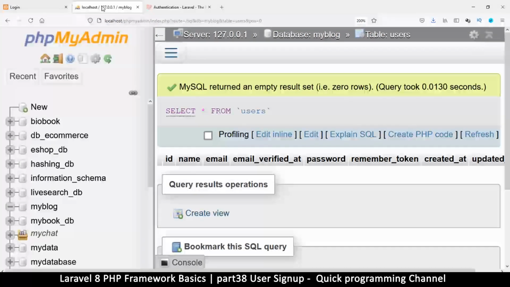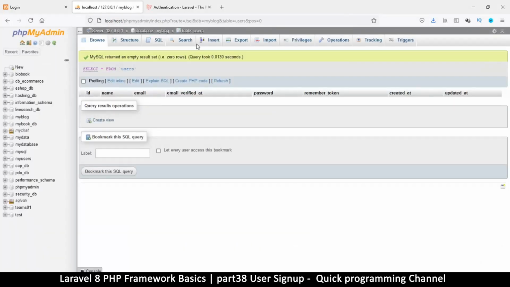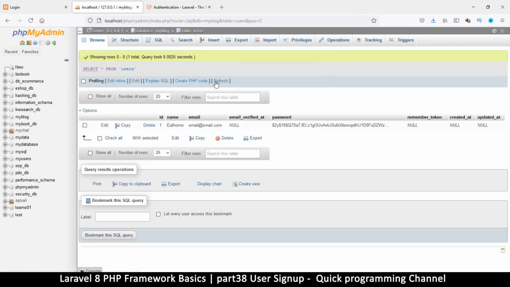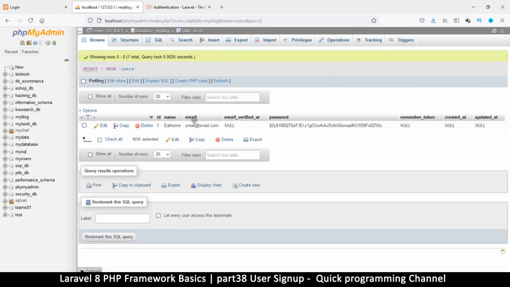Good. So let's go to our database. Let me zoom out here and let's browse to see what was written. So this is awesome. We have the email, we have the password, but surprisingly the created and updated were not created for some reason.